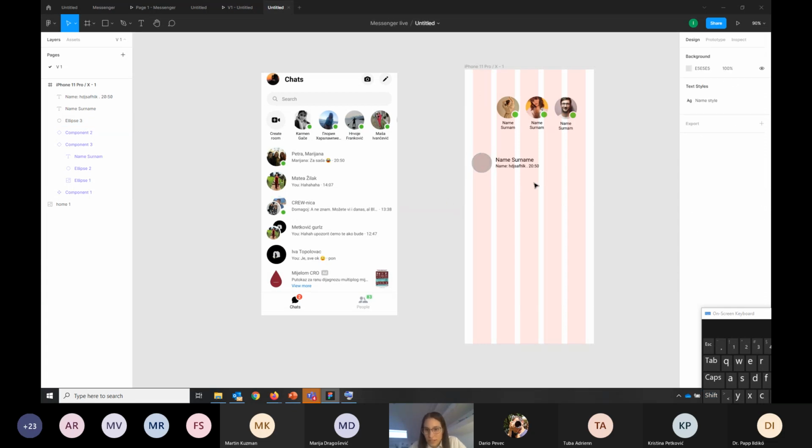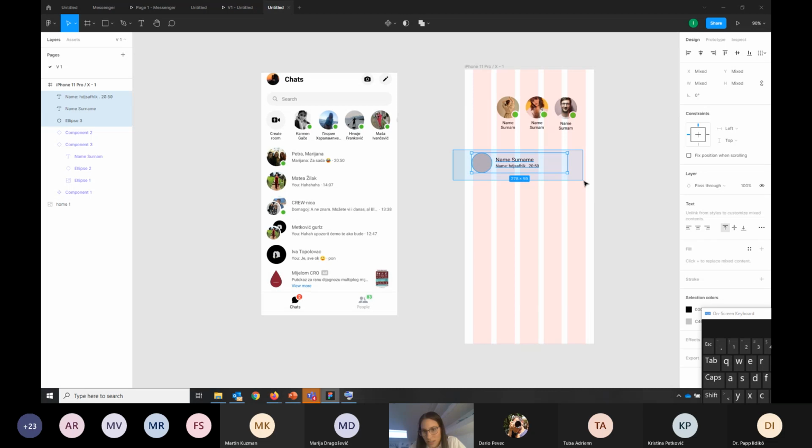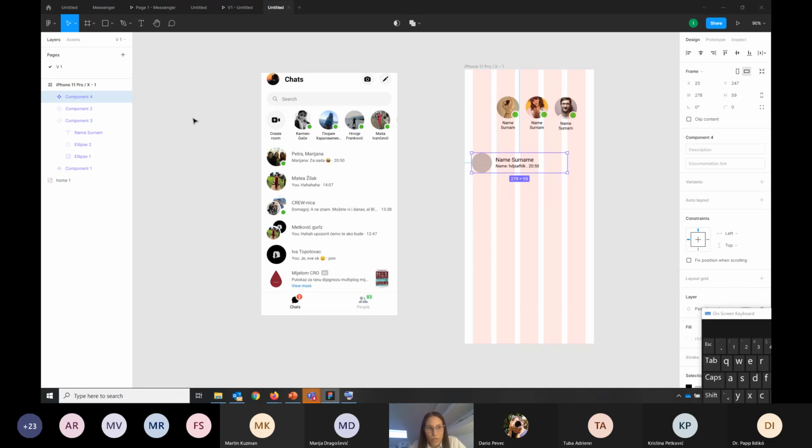Again, this component is repeated more times, so we will group that into a new component, create a component. Now we have a new component. You can change names of an area of a component, so maybe this master component we can change to the chat line, for example.